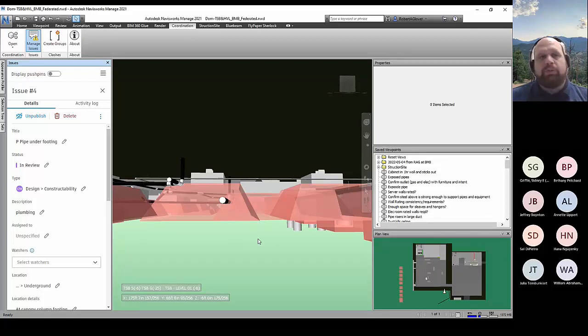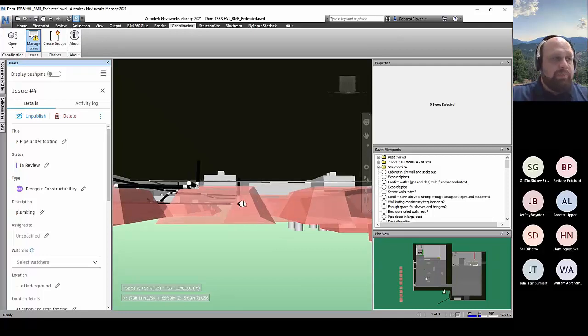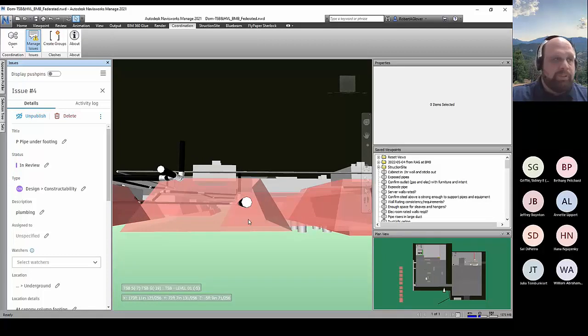There are details for that in structural drawings. Structural detailers call it out, but it doesn't get into the model. So if people don't know about it, it may get missed. I've gotten burned on projects, and now I just go ahead and put it in there. In this case, we can see that even though in plan this pipe would miss that footing, it is right through that zone of influence, and there's no way that pipe can go there. So that got flagged as an issue.